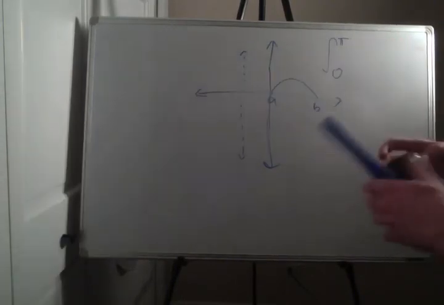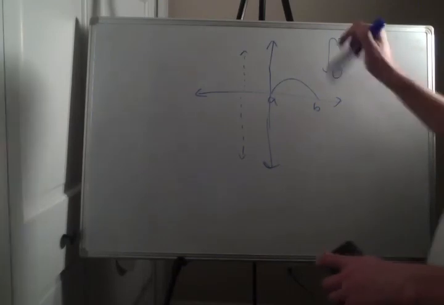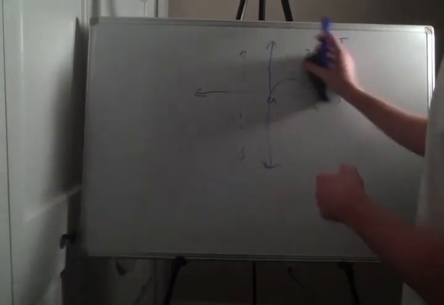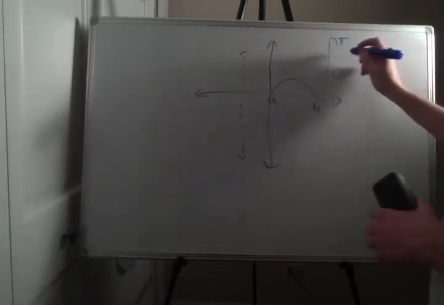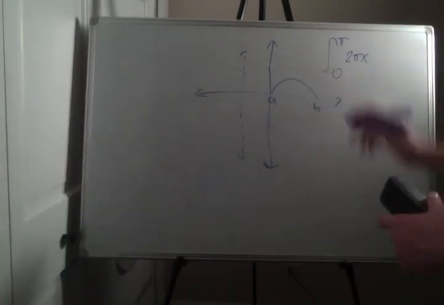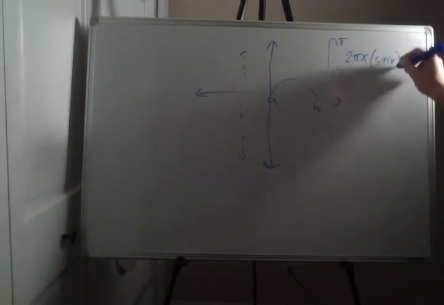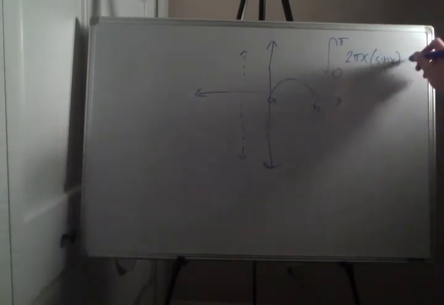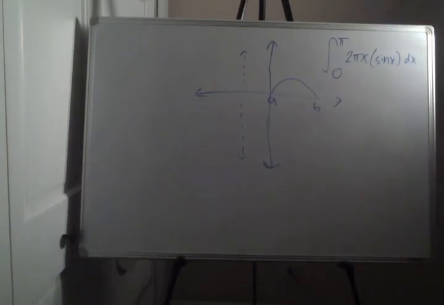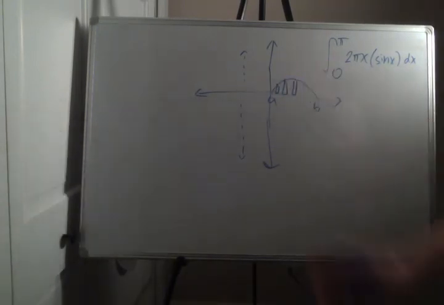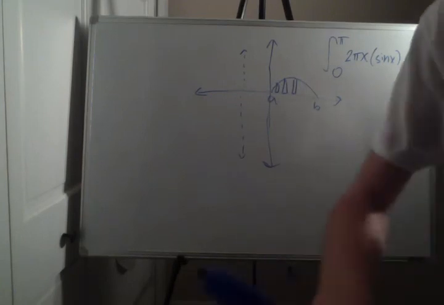Also, I do want to mention that because one of the rules of integrals is you can pull out constants, you can actually put a 2 pi out here and then put the x there, but I'm going to just leave it all in because it fits the equation I gave you. So it would be 2 pi times x times the height, and the height would be the equation, so this would be sine x. And then the thickness would be whatever variable you're using, so it would be dx. And there is a way that you can find the volume when being rotated around an axis that is parallel to the rectangles that you're making for the integral.